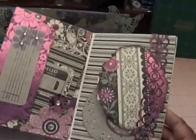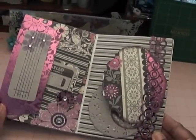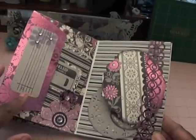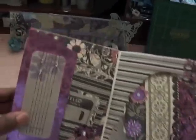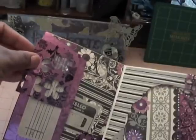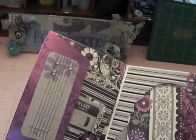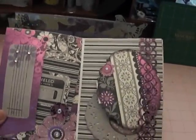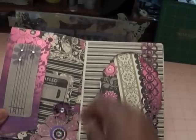And over here on this page again I folded the envelope onto the page. I just took some of the pattern paper and I stamped some journal lines on it, and again I did some masking there, and I just took this negative and I just inked some various flowers there and added some bling in the center. And here I fussy cut a flower and added some bling.